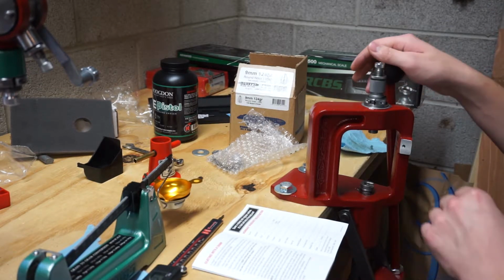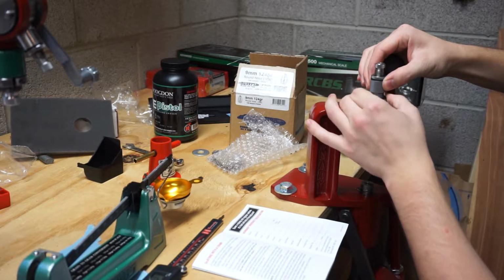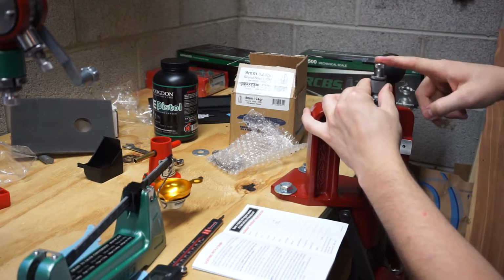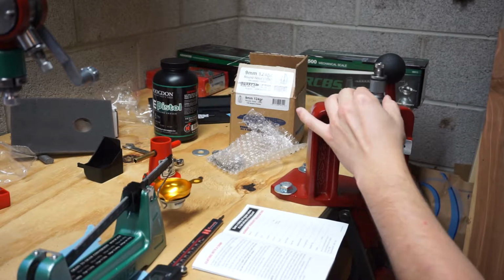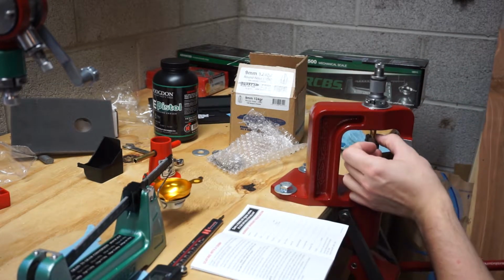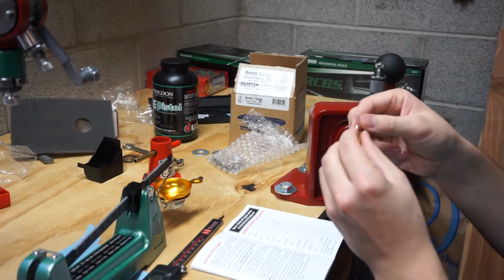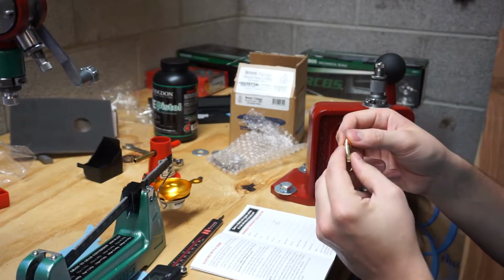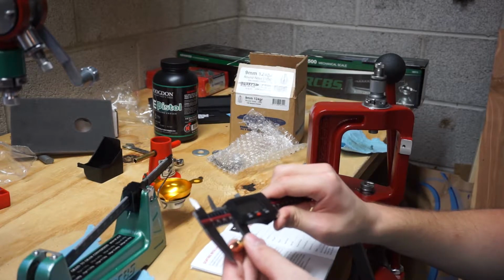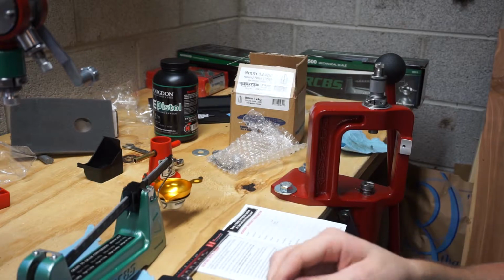So we're going to thread that in just a little bit, and I'm going to back out the seater because that's screwed in with it. And we're going to try for a crimp. That was just the slightest amount of crimp, but I think that's going to be what we want. Let's make sure overall length is still on point. Good. Still the same.